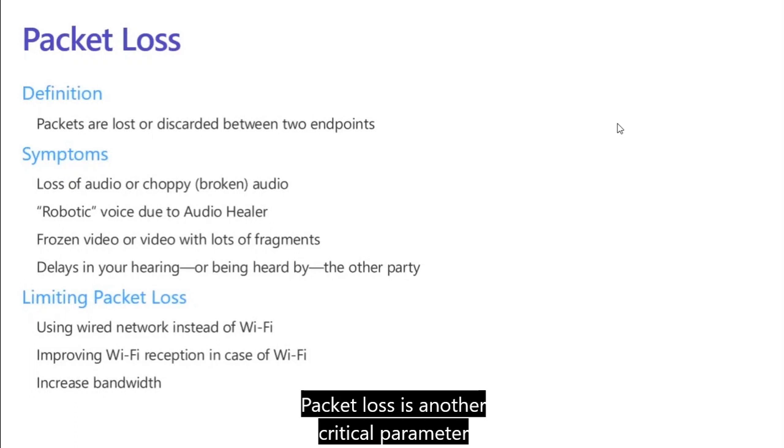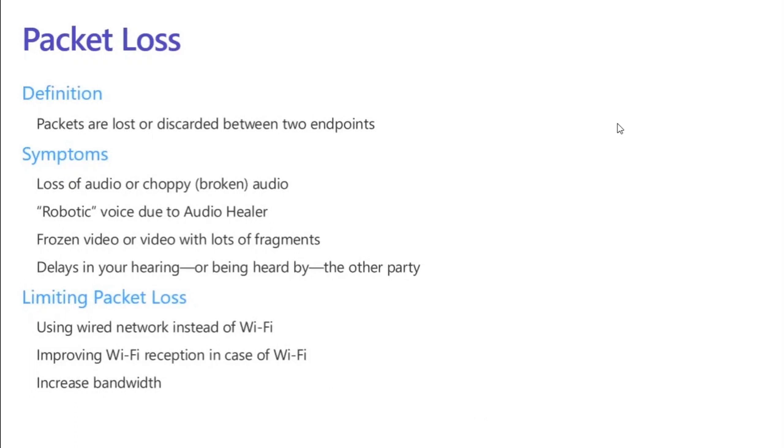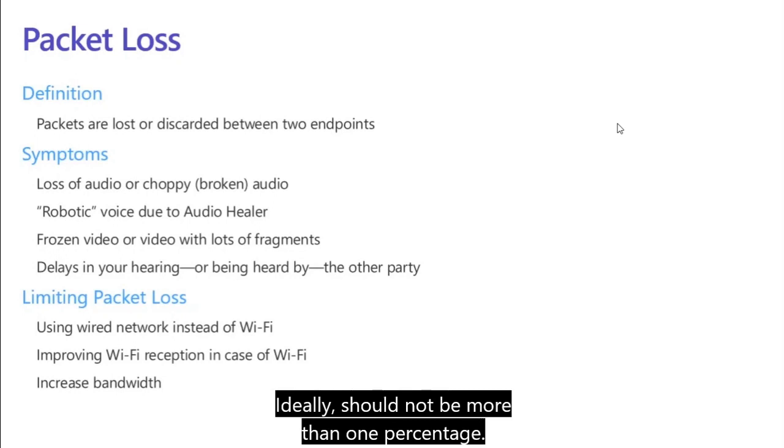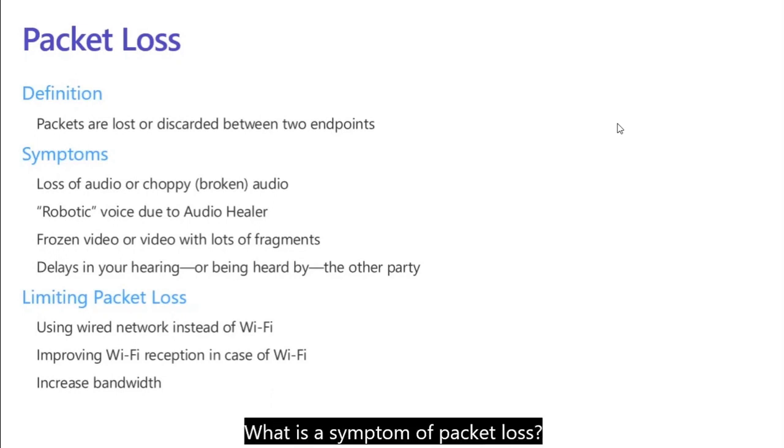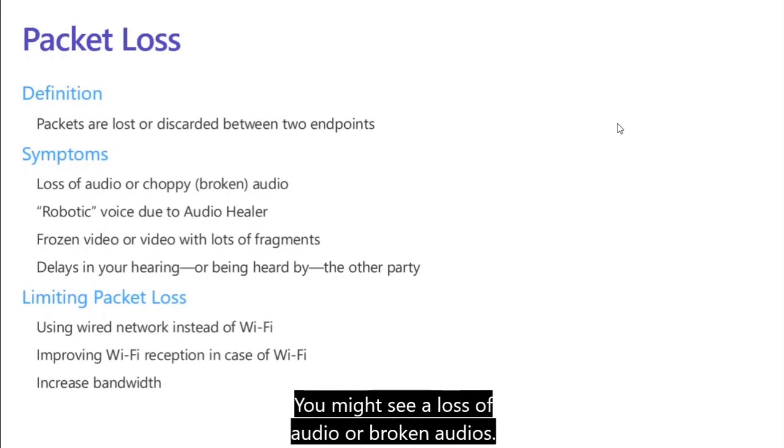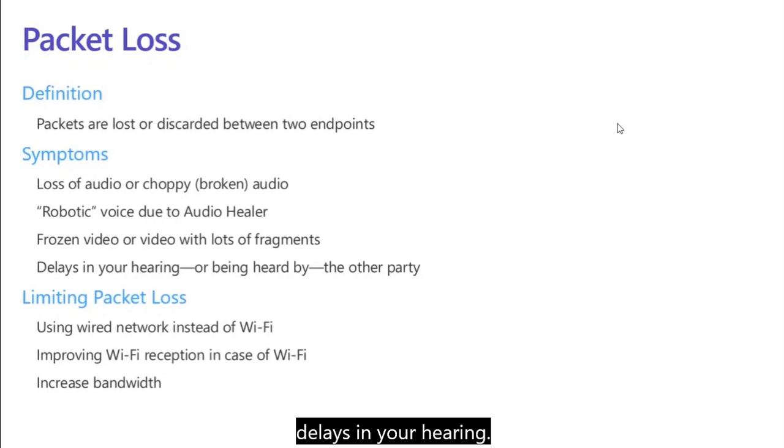Packet loss is another critical parameter that defines the overall call quality. Ideally, it should not be more than 1%. What are the symptoms of packet loss? You might see a loss of audio or broken audio. You might also see some robotic voice due to the audio healing process of the Teams mechanism. Frozen video or video with lots of fragmentation. Delays in your hearing. These are all the symptoms.